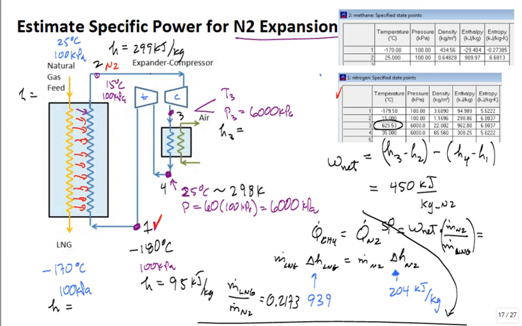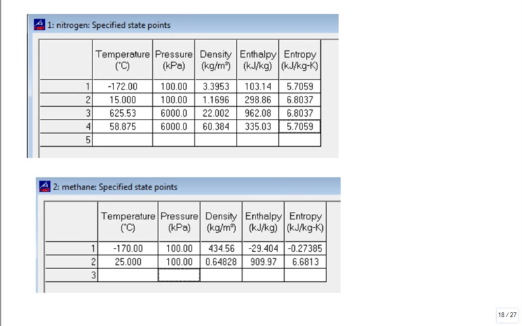625 degrees C. That's not realistic for a single stage. It would be pretty easy to have multiple stages and intercooling in between. Wouldn't it make it a lot less? It would cost a lot less. But you added extra complexity to the cycle.